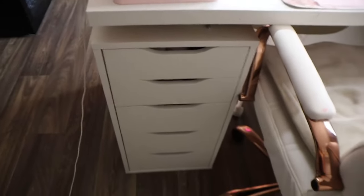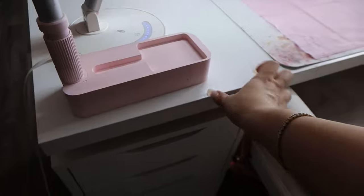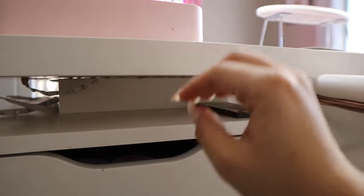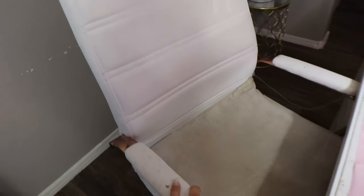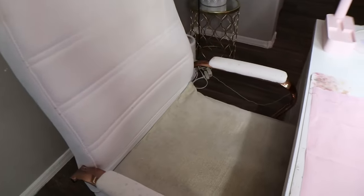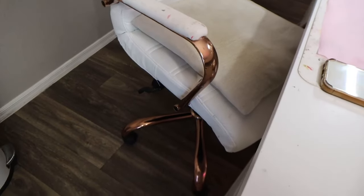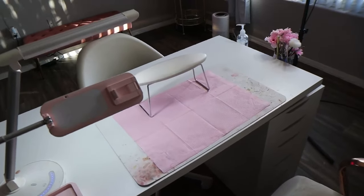Now, finally the good part — my nail desk! I love my nail desk. These are the Alex drawers from IKEA; I absolutely love them. They have a ton of storage space and look so clean. The tabletop is also from IKEA. Down at the bottom I have a shelf between the drawers and tabletop just to elevate it — with the LED lights it looks like it's floating. My client chair is also from IKEA. My own chair I got on OfferUp for about $100 — it's a $300 chair, so don't be afraid to look on Facebook Marketplace or OfferUp.